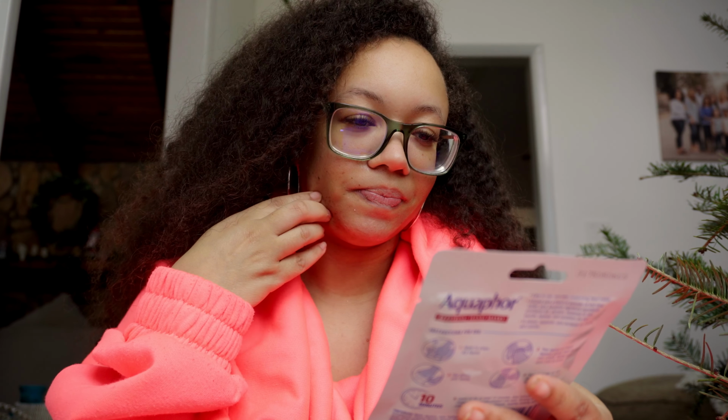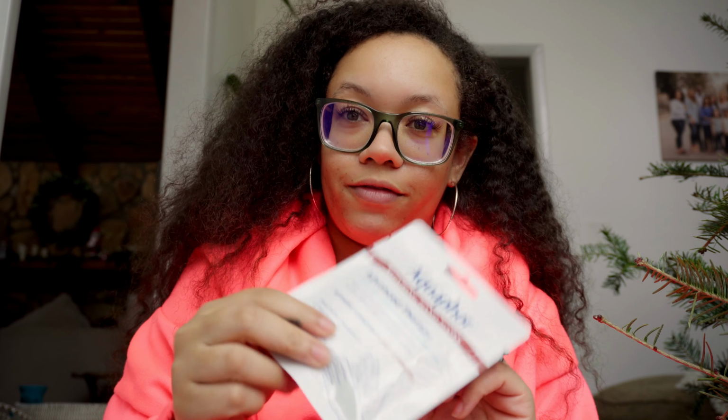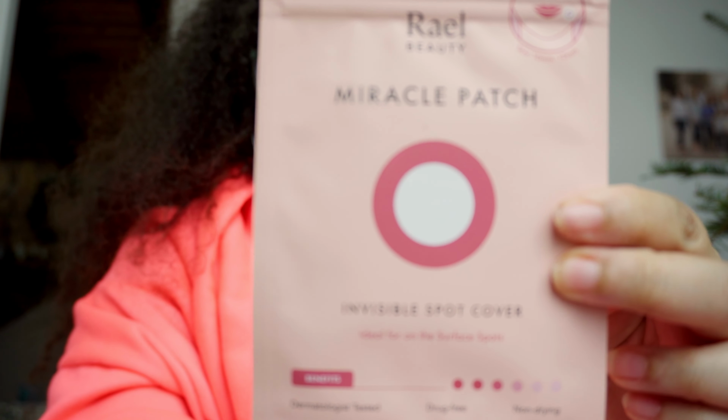So yeah, I think I'll like this because I use the Advanced Therapy lotion, and also I use their Aquaphor, I don't know what it's called, but it's like the clear stuff that you can use for diaper rash. What do they call it, when you put Vaseline or something like that on your face on top of all your skincare? Slugging. I use that for slugging, so I think I like this because I like the Aquaphor brand of everything moisturizing.